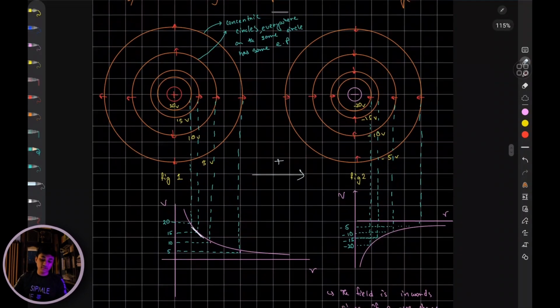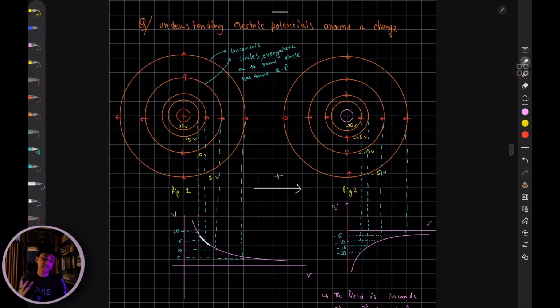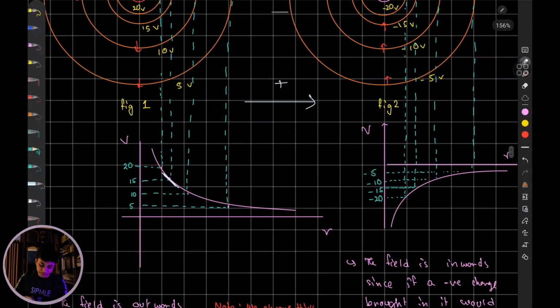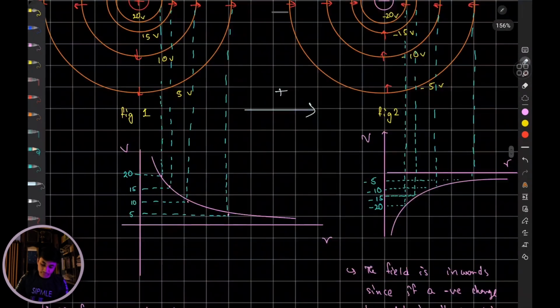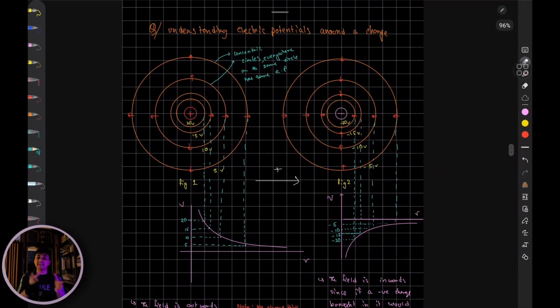What does that mean? So let's say you have a positive charge. What is the nature of the charge? Positiveness, right? Positive. So how can we prove that the negative sign really gives you the right answer every single time? To prove that, let's say we're taking right-hand side as positive. If you find the gradient over here, you're going to notice that it's a negative gradient. Let's say minus 2 volt per meter. That is your gradient.